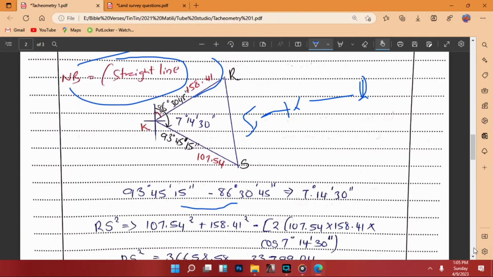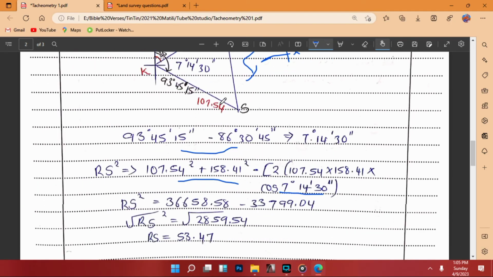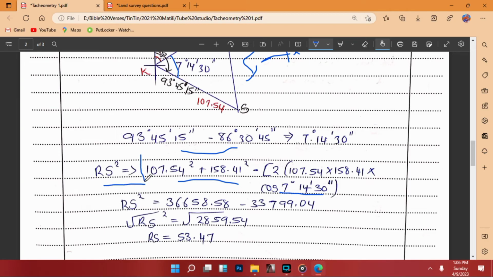And from mathematics, RS squared will be equal to KS squared plus KR squared, minus 2 times the distance KS times the distance KR times cos theta. So cos theta is the angle difference between those 2 points as observed here. Having done that, here is the calculation, and if you have a normal calculator, make sure you do this part separately, then the other part separately, then you subtract your answers. After subtracting, you find the square root, because here we have a square and we need to remain with only the value.